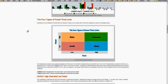When we look at Power Trust, it's actually a compound metric that is being calculated as the multiple of power and trust. So every link can have some power, and the best comparison metric to power is PageRank. It's simply the logarithmic value of the link volume that you have there. Because you have a page that is being linked to by 1,000,000 pages, it would have a high power in that formula, and it could have a high PageRank as well.